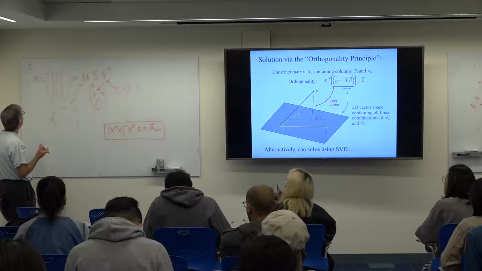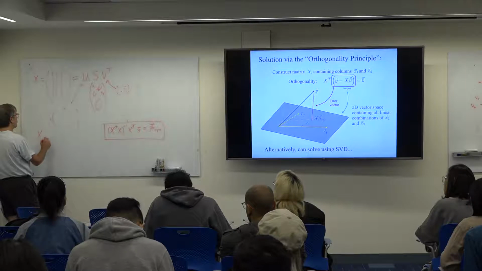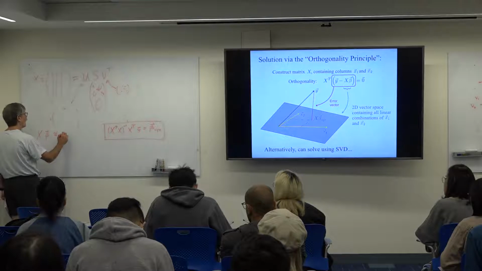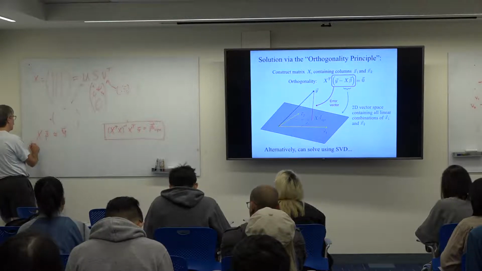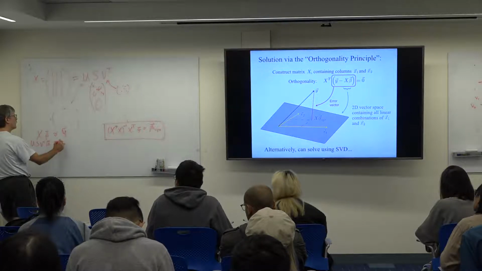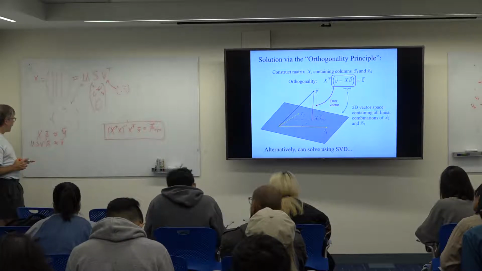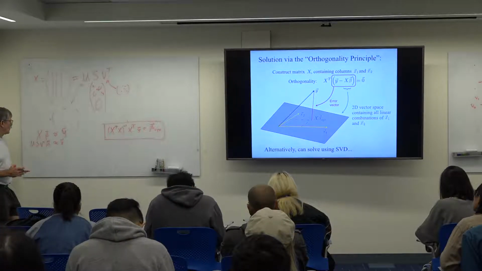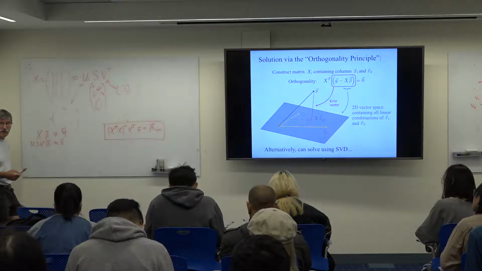Close to y as possible. So we're saying we'd like x times beta to be as close as possible to y. Right? We would like U S V transpose times beta to be as close as possible to y. Now, U S V transpose beta is living in the same space as y. It's an n-dimensional vector. It's pointing somewhere.